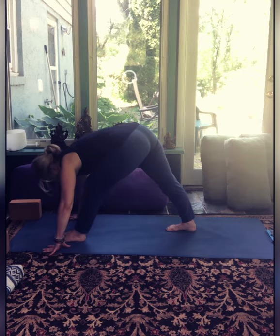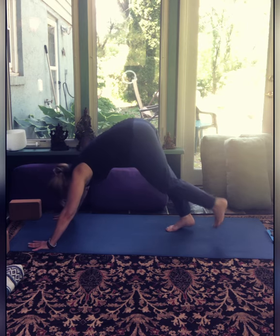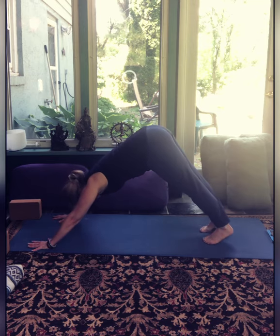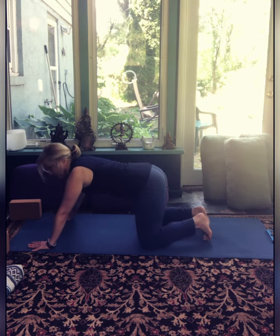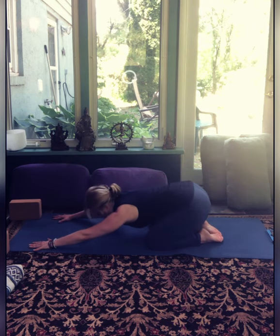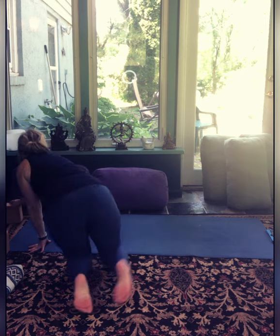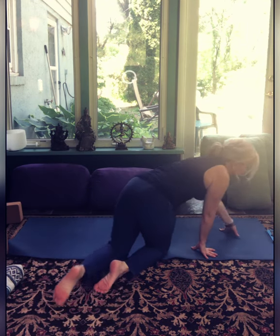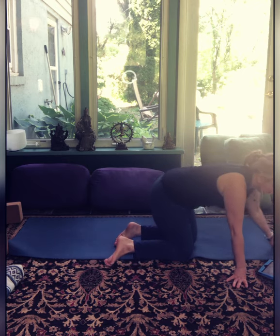Now slowly coming out, bending into that front knee, and step it back, downward facing dog. So you could go for a vinyasa or a down dog hold, or let's do a child's pose. So I'm going to take the child's pose. Couple breaths. So wherever you landed, you can finish that vinyasa. Let's all meet in child's pose. We're going to be coming down onto the floor.